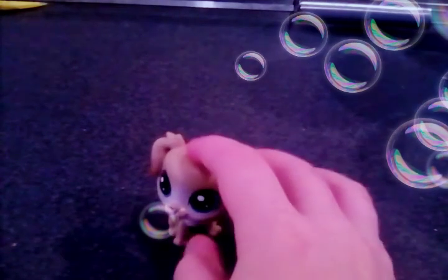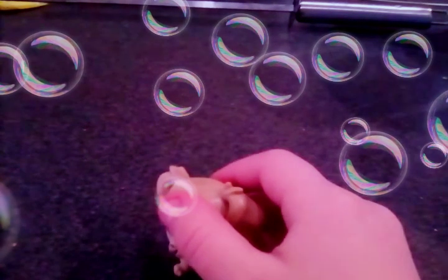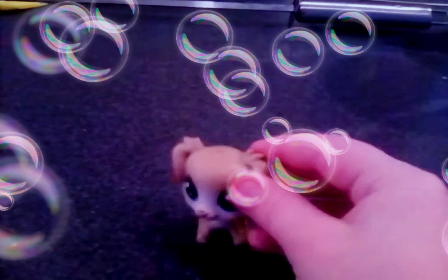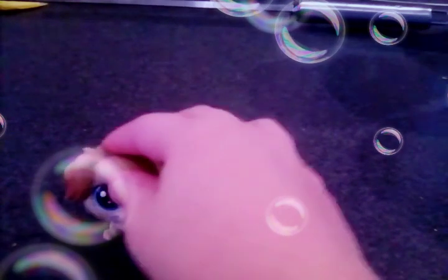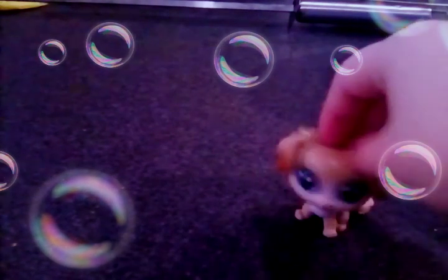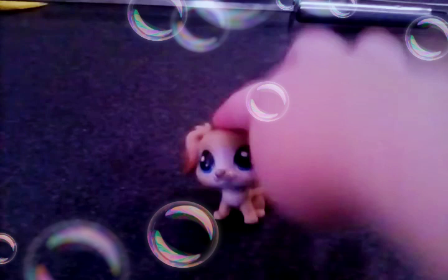I kind of think of doing a music video. My dog's just drinking. I'm thinking of doing maybe Alan Walker or something. I thought of doing a music video and it's so good, but it takes a lot of work to make a video. I don't know how to edit my videos yet — I need an editor on this tablet. But I do know how to make a title now.